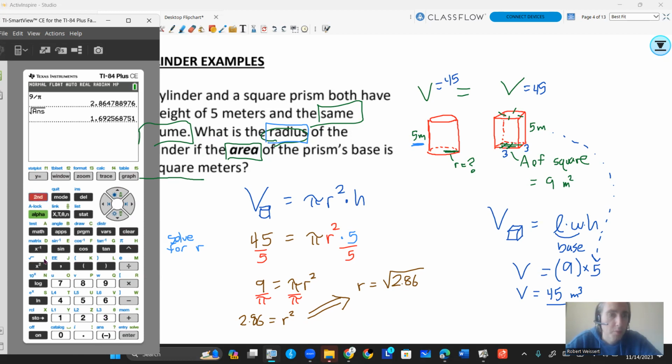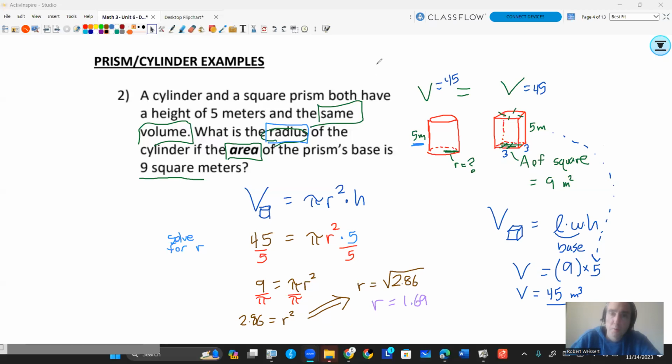If you just do the square root of 2.86, that's fine as well. It'll be a little more rounded, but it's not too far off where it's going to make a big deal for your answer. So 1.69 is close enough. We'll write that down as our answer, and that's your radius. Remember, our units were in meters, so we always want to keep consistent units that we're working with. We'll say 1.69 meters. Radius is a length. We don't have to worry about cubic meters in this case since we went from volume to get the length.